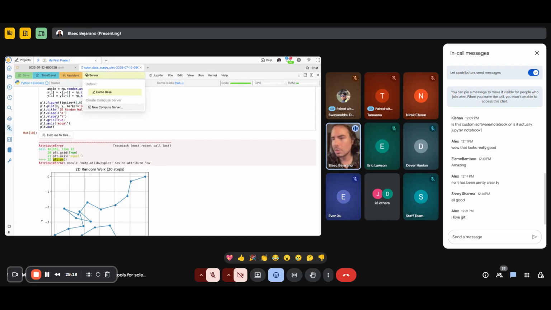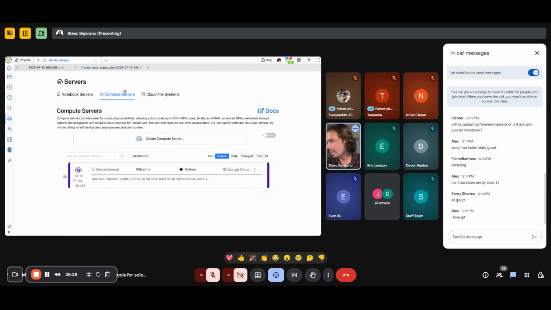And the other neat thing, especially for a hackathon or for people interested in having access to the underlying infrastructure for the compute, is that when you spin up one of these compute servers, unlike the full CoCalc service, you do have sudo rights, and you also have root access to those machines. So you can use sudo or root privileges to do anything that you want with that machine. That is one other thing I wanted to make sure I mentioned.